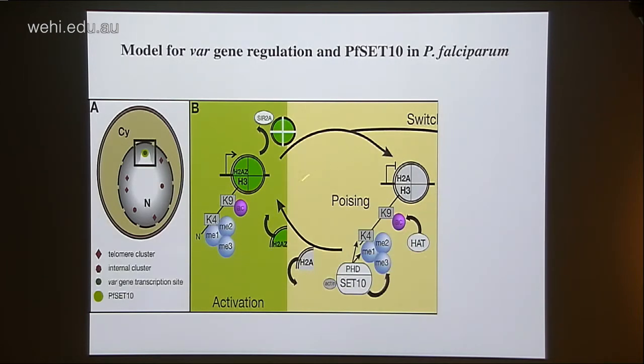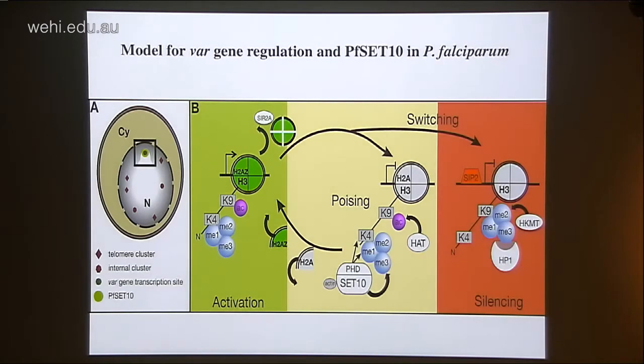In terms of the poised state, we know that PFSET10 is important. It is a histone 3 lysine 4 methyltransferase, and can basically transfer methyl groups to this N-terminal tail of histone 3. We also know that the acetyl mark on K9 is important with respect to this. In terms of silencing, we know that deacetylation is important via SIR2A and B, that heterochromatin protein 1 binding probably to K9 trimethyl is important for maintenance of this silent state, that histone lysine methyltransferases are important for methylation of this to keep these in the silent state. And I haven't talked about this factor here, which is also important in terms of silencing and activation.